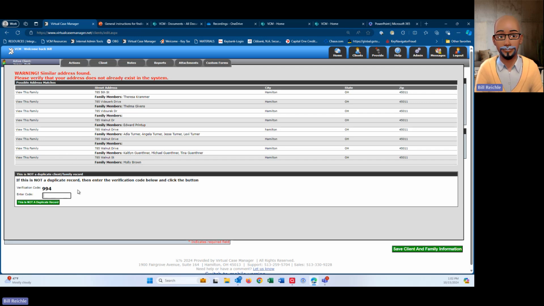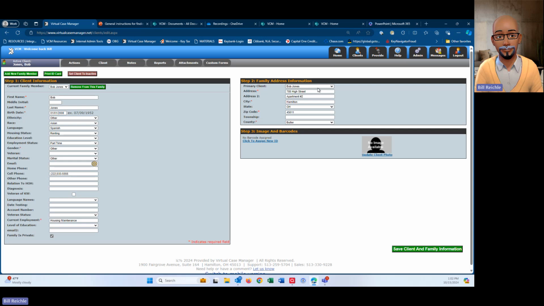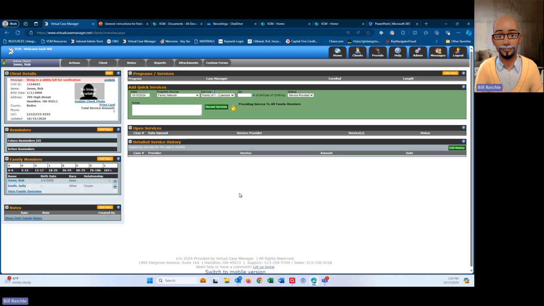So this is to help you to keep from duplicating a client record. So I'm just going to type that in. It will bring us back to this page. And if I had, I could update a client photo here too. So I'm going to save this client and family information. All right, it brings me back to this page.